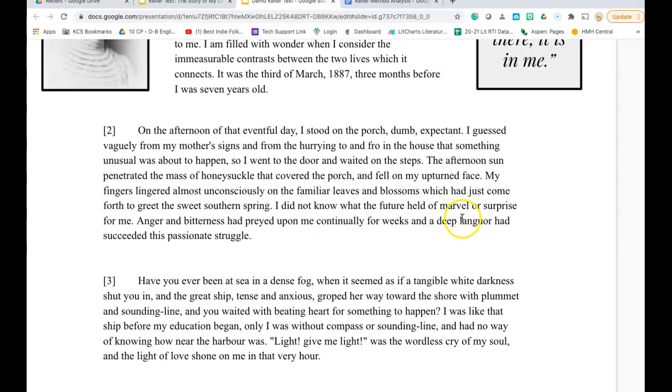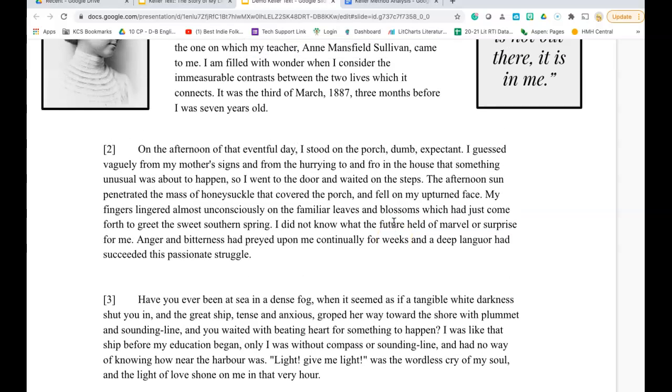Okay, languor would be a great word to look up, by the way, because I think it'd be a good word to find a way to use in the future. It's just a good vocabulary word. So the very first thing that I think comes at least to my mind as I look through this was right here.